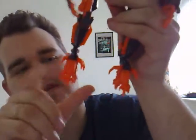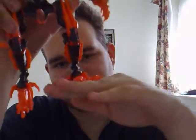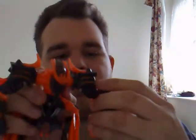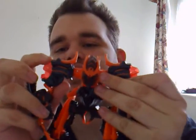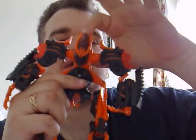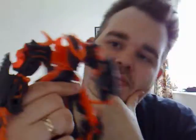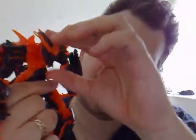He has got spring-loaded feet — one of them doesn't work properly. These bits on his forearms do move and cover his hands slightly, revealing more of this translucent red plastic which is supposed to be fire. If you move that bit out it does engorge the rest of the shoulder like so. Apart from that, there's a certain locking mechanism there that stops them from coming out — but that is Transformers Revenge of the Fallen, the Fallen, and as I said I got this guy for eight pounds.